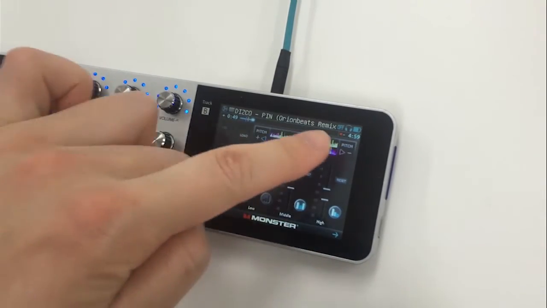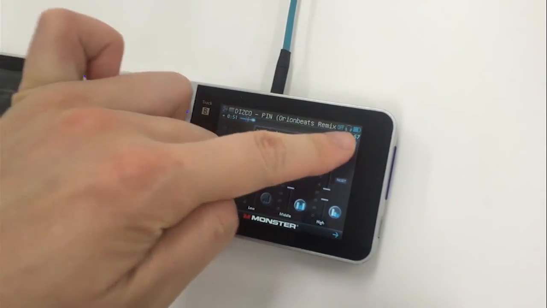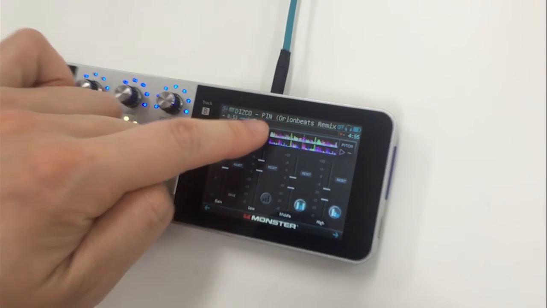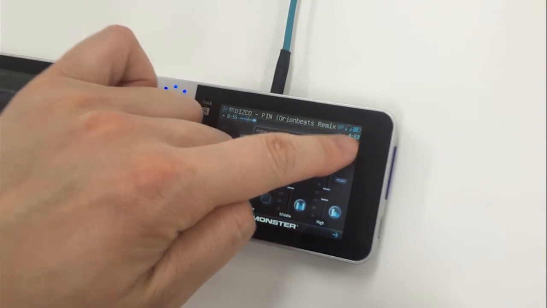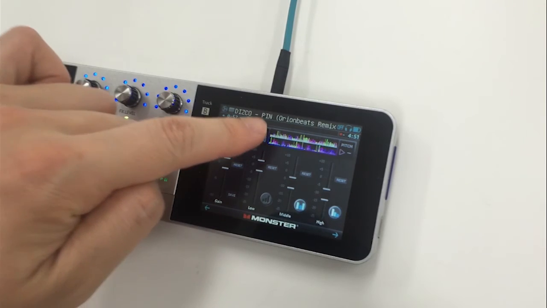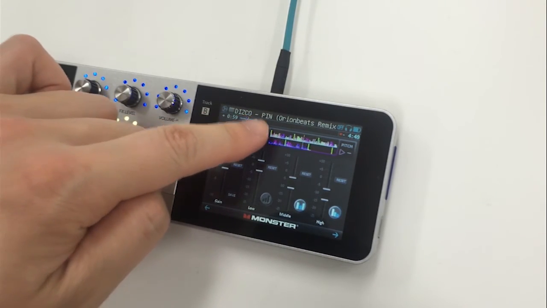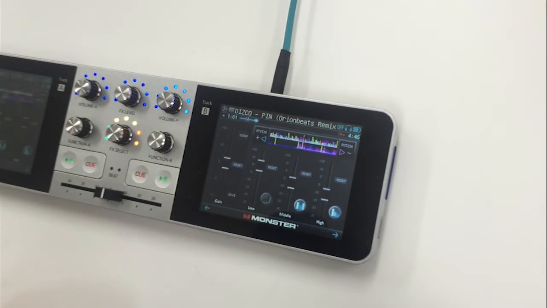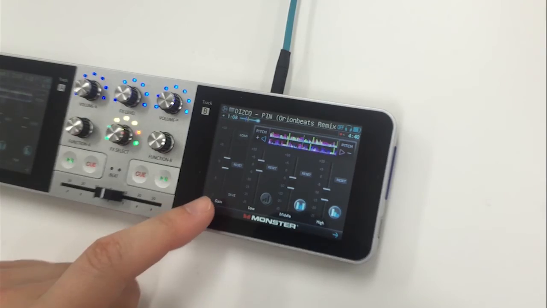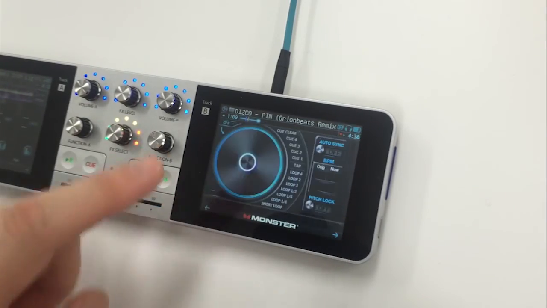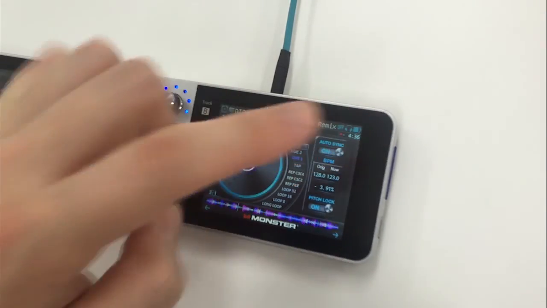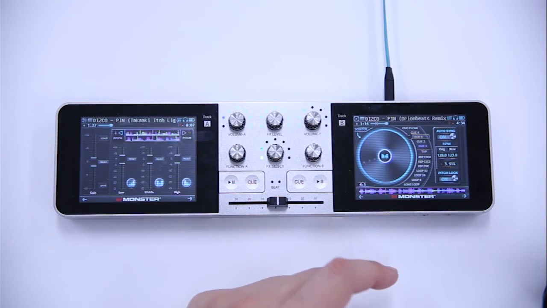When making pitch adjustments, simply click on the left and the right side, right next to the colored waveforms. When syncing two tracks together, make sure that you make the pitch adjustments so that the colored waveforms are pairing together. If you're not sure what the colored waveforms should look like, simply go back and turn auto sync on, go back to your EQ screen, and take a look at the difference.